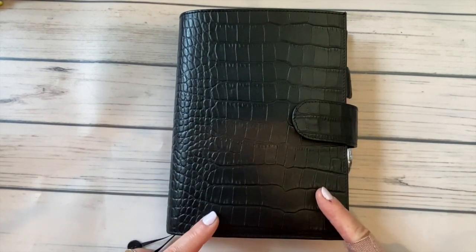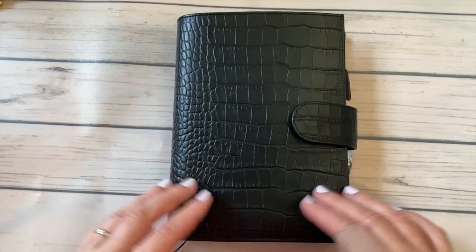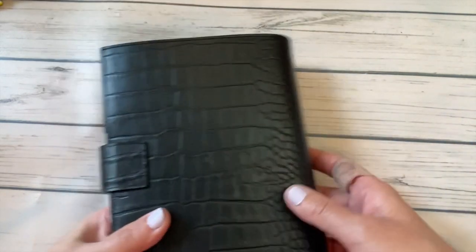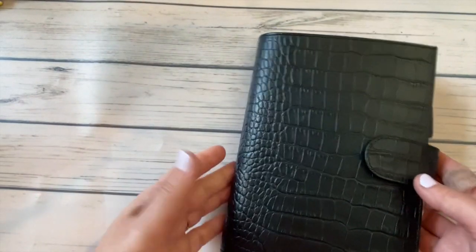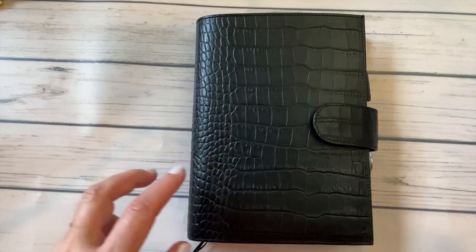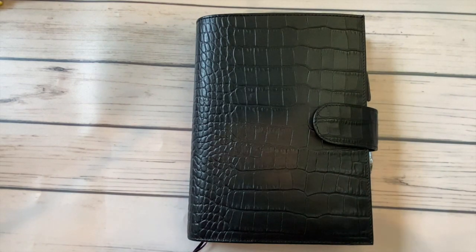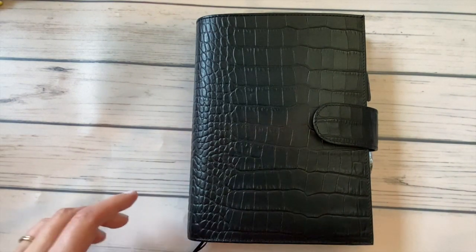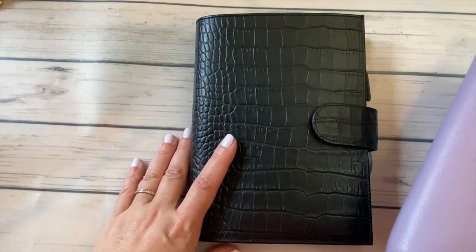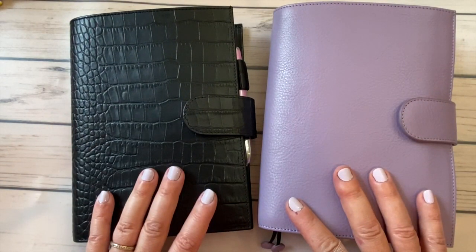So this is a Gillio B6 Appunto, and I am currently in love with this leather. I bought this used from a friend. I actually purchased two from her. I should say my planner bestie, because I have connected with her the most in the planner community. She's just kind of stuck with me the most. So I got both of these B6 Appuntos from her.